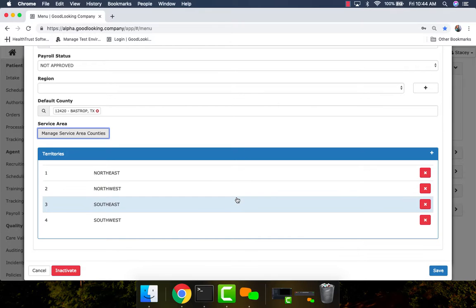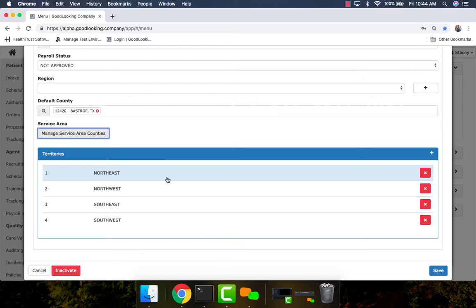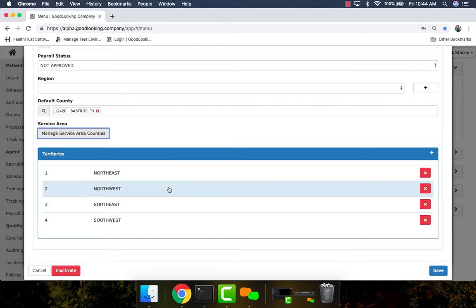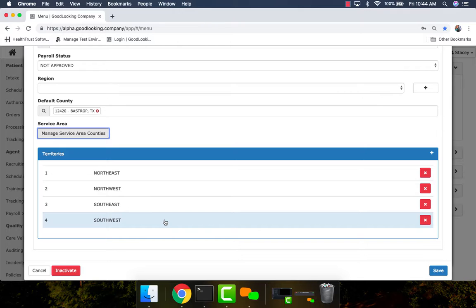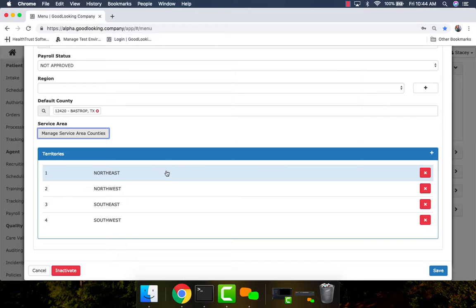And then you're also able to create individual territories. This is a really powerful feature. So by default, I think we give you Northeast, Northwest, Southeast, Southwest. You're able to configure that to your liking. If you want that to be all the way down to like a zip code level or a neighborhood level, you can do that. Just be familiar with what capabilities are available there.